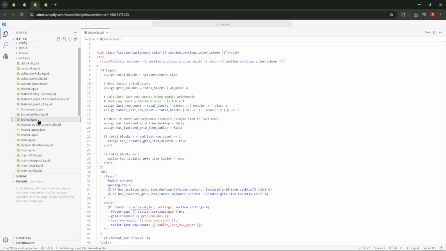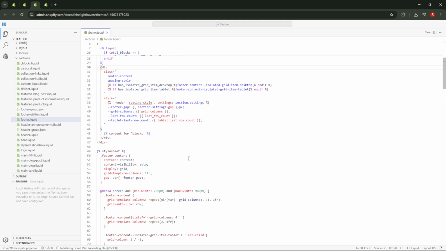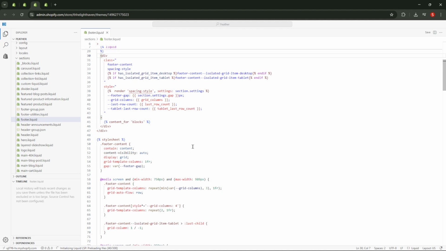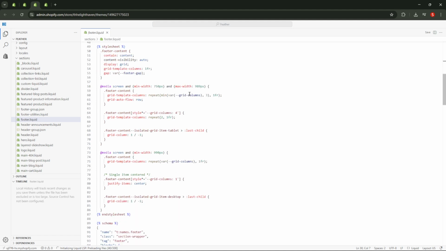Make your changes using HTML for structure and Liquid for dynamic content. Liquid uses double curly braces to output values like product.title, and tags within curly braces and percent signs for logic, loops, and conditions. Be careful not to remove critical placeholders such as content_for_header or content_for_layout, which Shopify uses to render essential parts of the page.